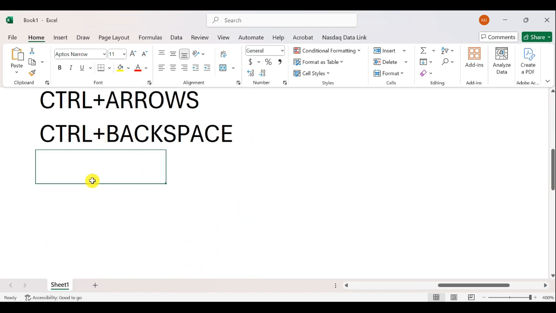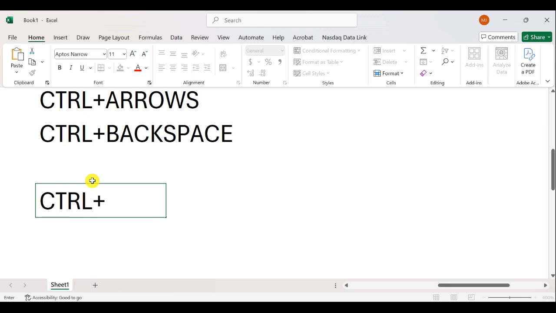So if I want to format the currency, I click Control Shift plus USD symbol, Control Shift plus USD symbol. This is going to format the currency in the given state that I'm using.